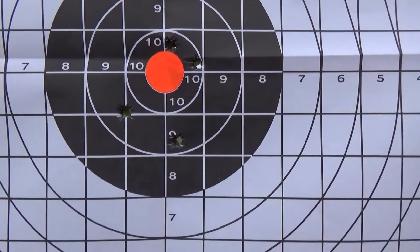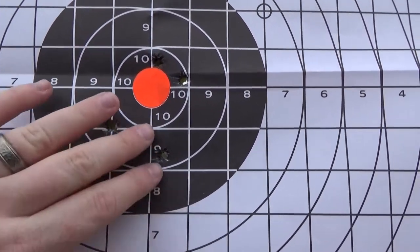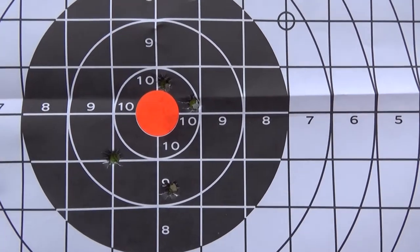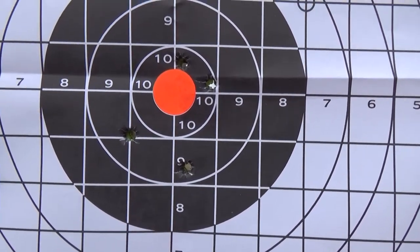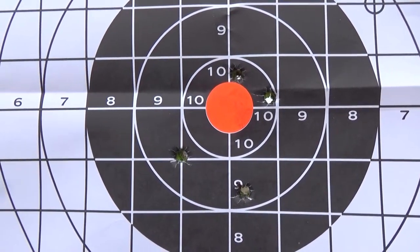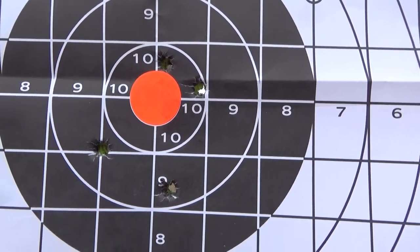That's with the match ammunition. So a little bit better, actually a good bit better, probably roughly 2.5 MOA, and this is just a little over 100 yards. So not bad, but not too great either. I'll go back and do it again and try it without the barrel whip screw.